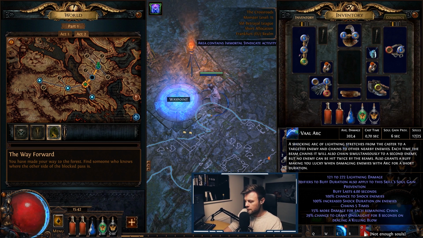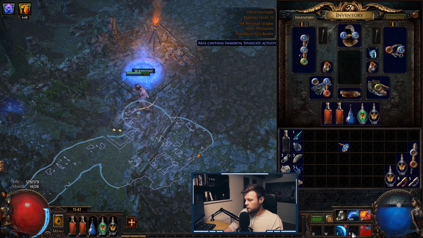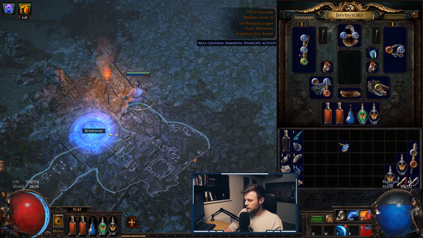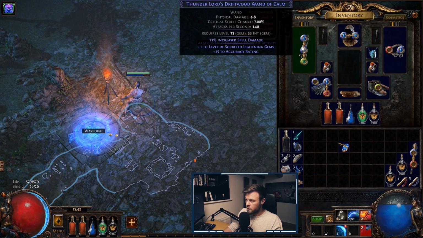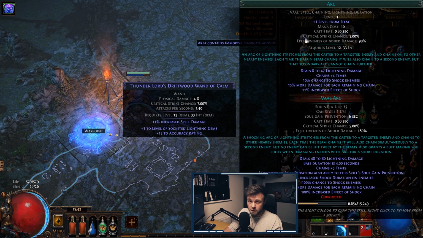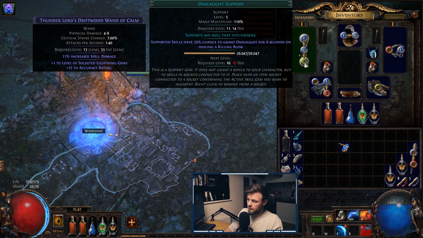And then after you have used the Vault Arc or Vault Gem, there will be a soul gain prevention, which is the period of time where you cannot gain souls for your Vault Gem. In our case, we can see that is 6 seconds. And then after that, you can start building it up again. It also can be supported by support gems like your regular Arc can. So for us, Added Lightning is supplying it, and Onslaught.